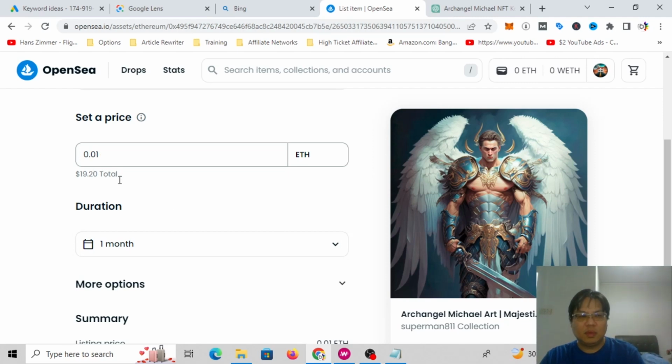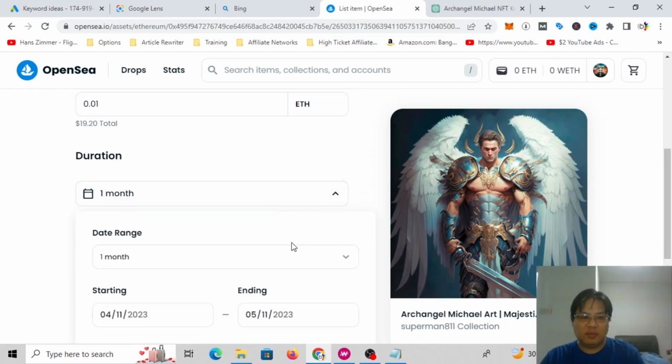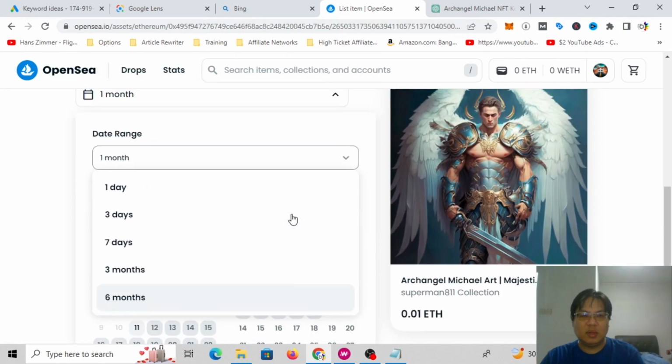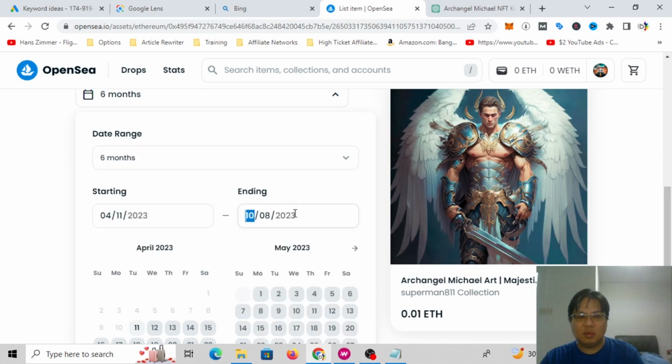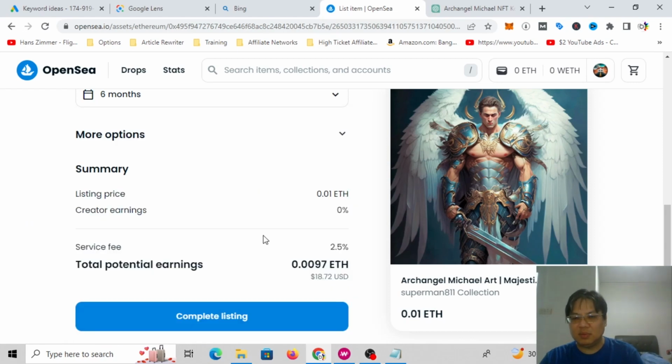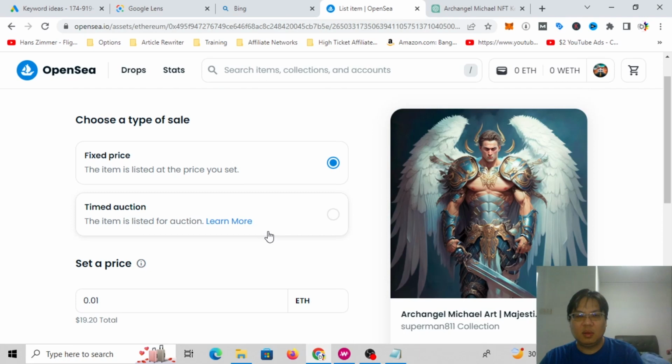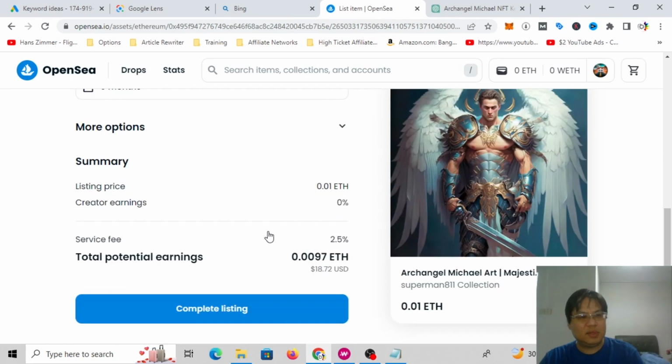So I told this about the duration, never ending. They have a duration. I didn't know that, 6 months. Oh, there's a limit for this artwork. So what do I want to do? Date range 6 months, or the maximum date range you can have is 6 months. I was wondering why. So you cannot list it for longer than 6 months, so I have to re-upload again after 6 months. I'm not sure, I only know after 6 months.